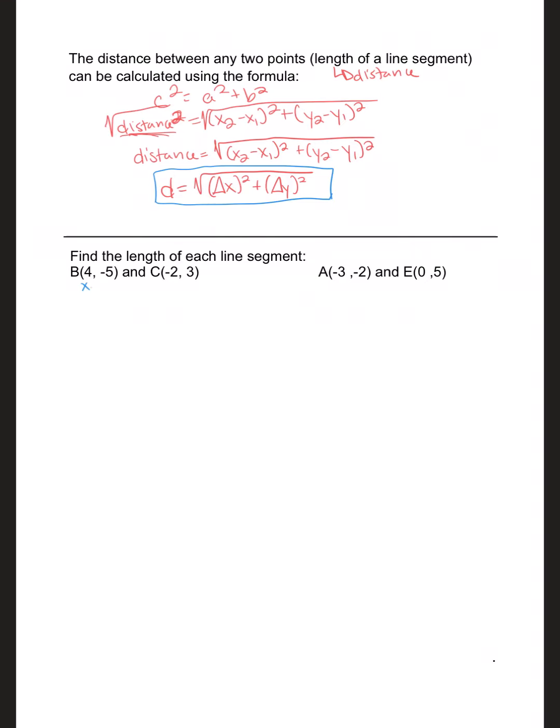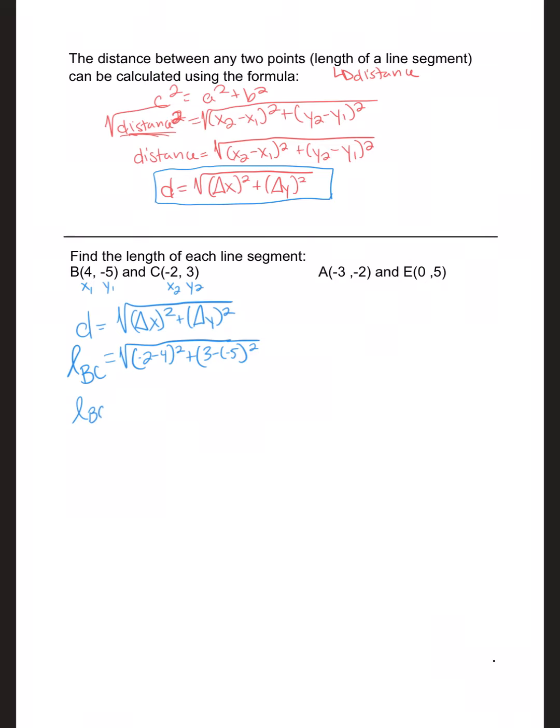So we'll first label these as x1, y1, and x2, y2. Okay, we're going to use our distance formula, so just so we get comfortable using it, let's first rewrite it. So distance equals the change in x squared plus the change in y squared. And so we're going to label this as the length, because remember distance and length being the same thing. So the length of BC is what we're actually using in this particular example. We're going to do our difference in x values first. So negative 2 minus 4 squared plus 3 minus a negative 5 squared.